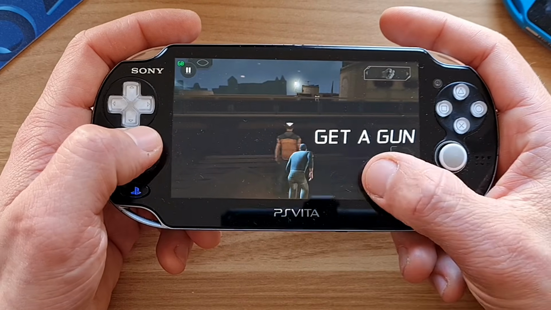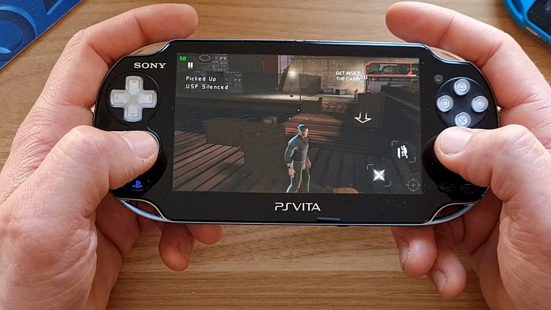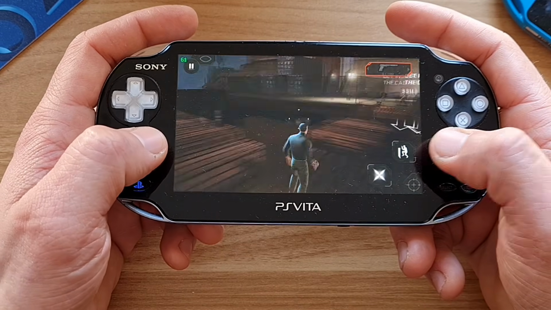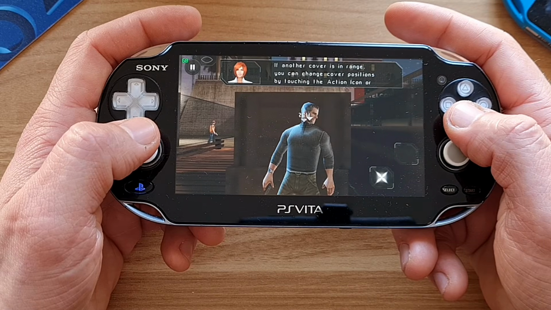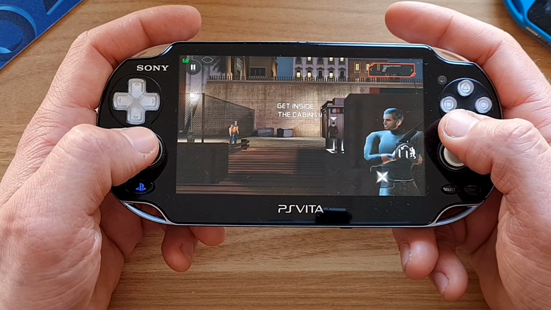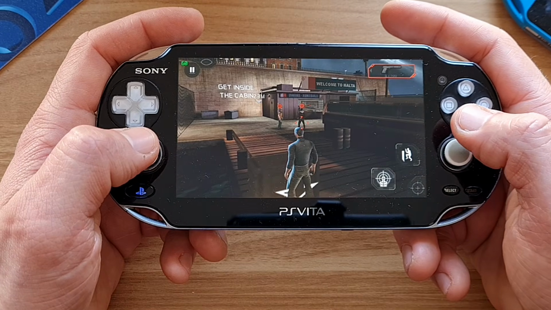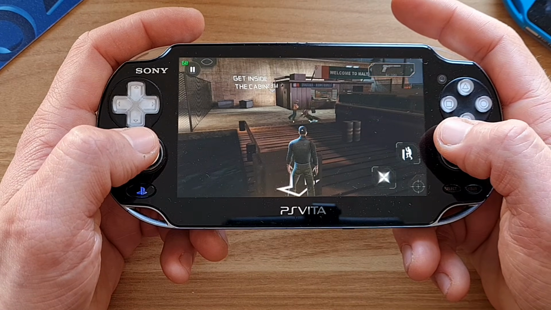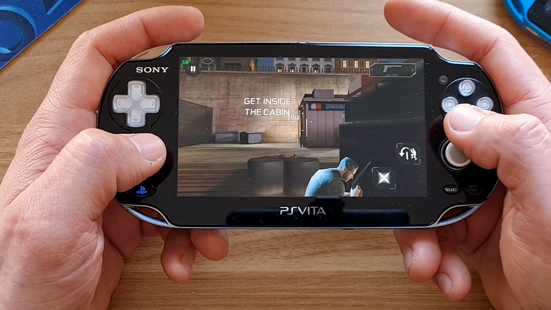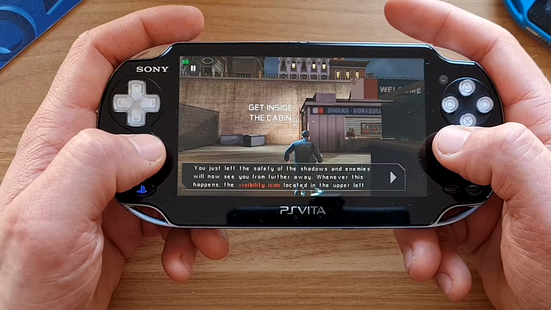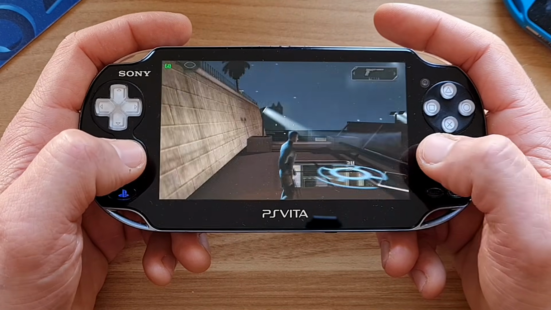Joysticks are still joysticks. Superior, of course. This port is definitely worth installing if you are a fan of these older Gameloft remakes of popular games. No, it is not a proper one-to-one console quality port. I still think there is a lot of charm in it and you should try it out if you haven't already. It's a Splinter Cell game, a third-person stealth kind of shooter. I'm not really into stealth games, but this is not like a proper stealth game, so it's fun to relive some of these 2012 memories.